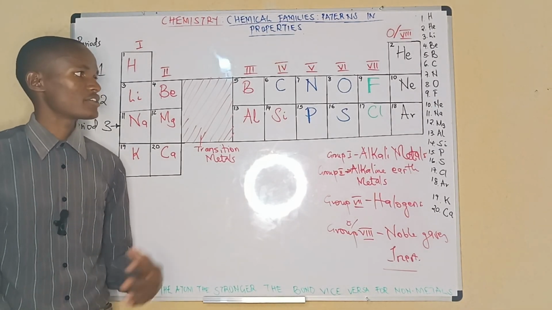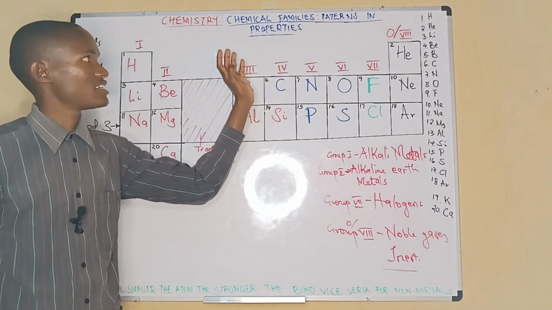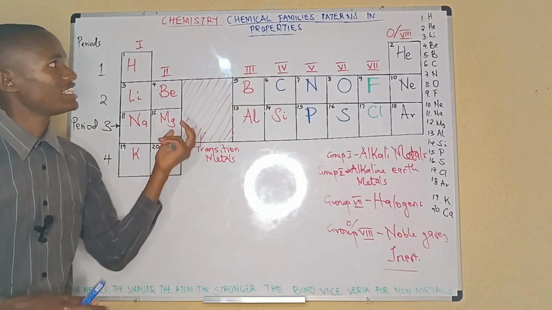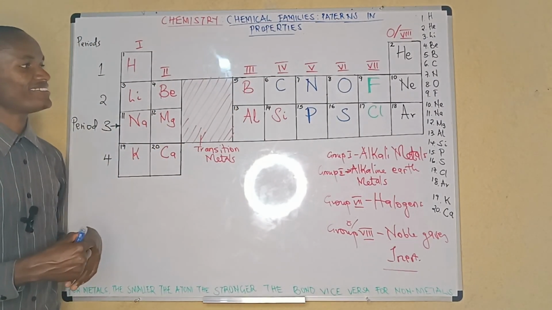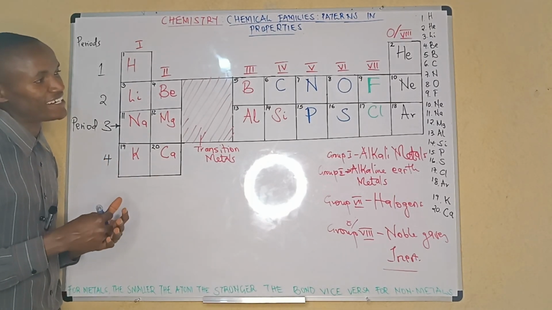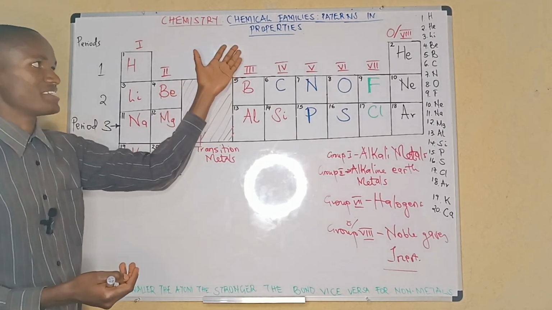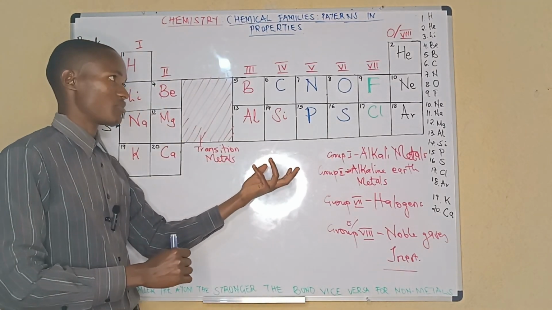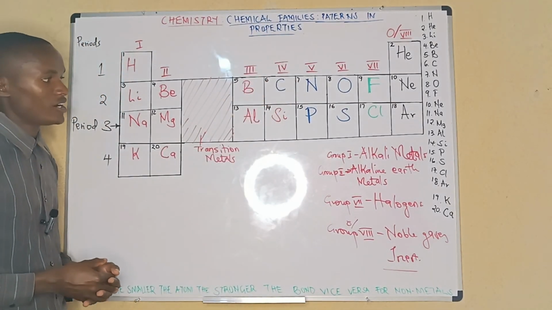The topic goes with this name, chemical families, patterns in properties. You'll be studying chemical families, their properties, and we also touch on period 3 elements. Period 3 elements, this one. So in the long run, it will be just the study of the periodic table. It is a big dive into the periodic table, but now with a different name. That is why I still have my periodic table intact, because we'll be studying more of the periodic table. The topic is chemical families, patterns, and properties from the syllabus.